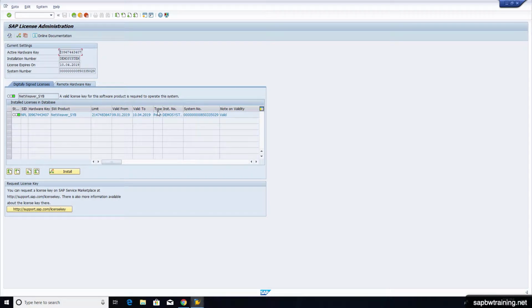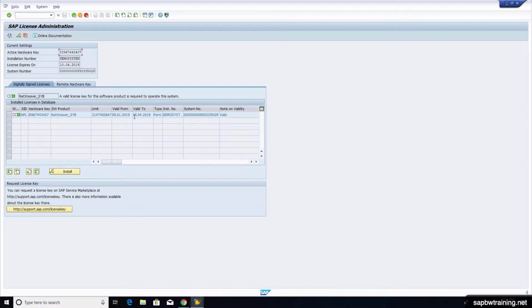You'll now notice that the license type has changed from temporary to permanent. This license is good for 90 days. So all we'll need to do is come back in 89 days from now and re-up our license. If you don't renew your license in time, you risk getting locked out of your system. So do make an effort to set a reminder and re-up your license.